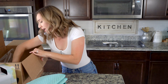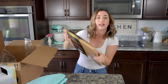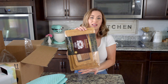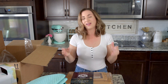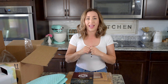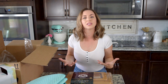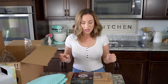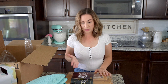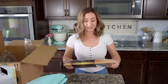I got those knives and then I have this, which has absolutely nothing to do with the color teal, aqua, or green, but I really needed some new cutting boards. I got this cutting board set from Amazon and they are bamboo. I've always used plastic cutting boards and I hate them because every time I cut something it just makes a new groove into it, and you can't leave cuts in the cutting board because of bacteria. I looked it up and wood is basically the best thing you can cut on. So I'm going to try these — it's a set of three and they look really nice.